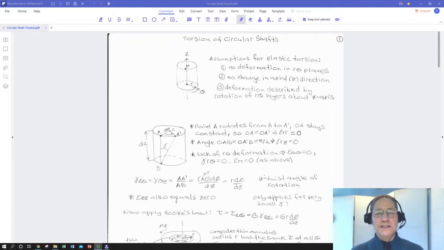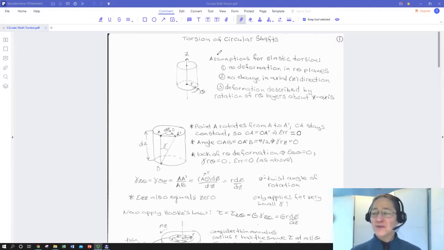So we're going to start with a cylinder where the axis is oriented along the z-axis of our coordinate system. We have the r axis designating the radius of the cylinder, or the radial direction, and then our theta direction is circumferential around the edge of the circle. So rather than xyz, we obviously have cylindrical coordinates, so we have r theta z. And of course we can apply everything we've done with Hooke's law to r theta z just like we did to xyz. We can apply our shear modulus, and we can apply all of Hooke's law.